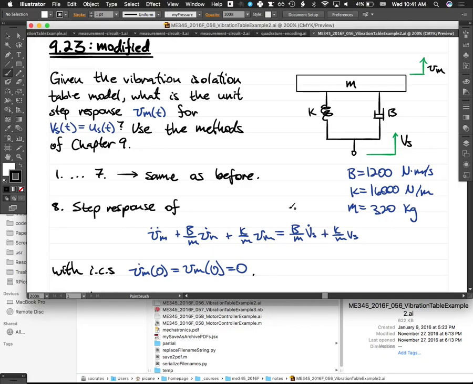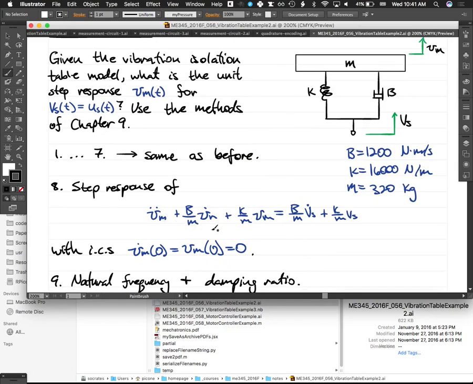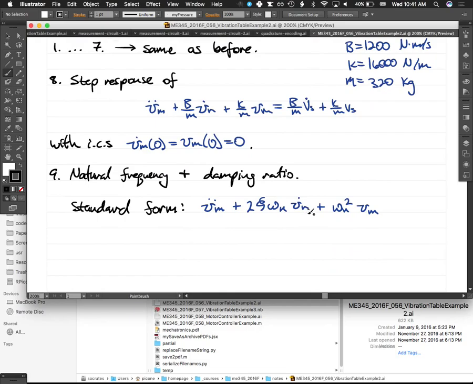Solving for these responses for first and second order systems can be done by putting them in a table and then using these properties like superposition to find solutions from the table. So we want to know what the step response of this is with initial conditions 0. So the first thing to do is to find the damping ratio. Natural frequency and damping ratio.